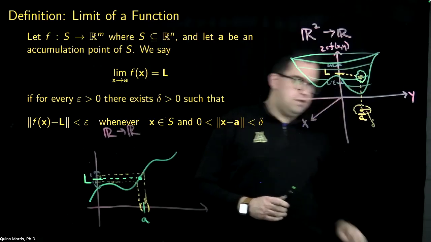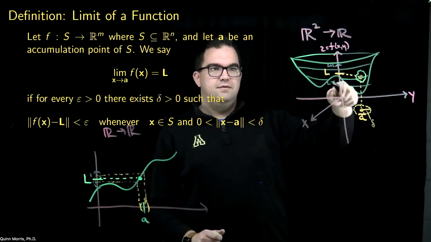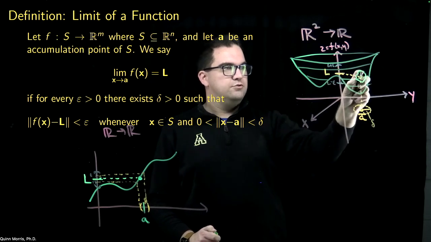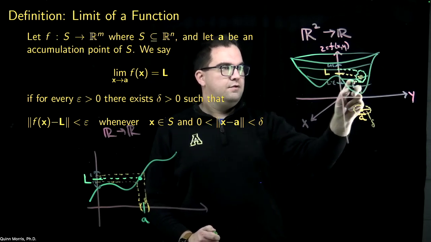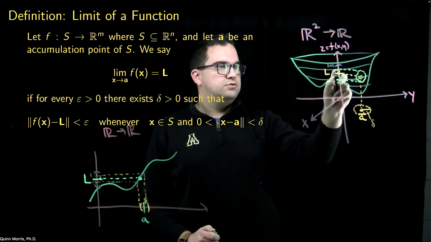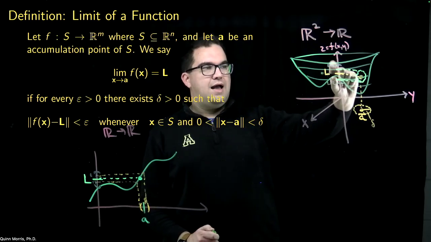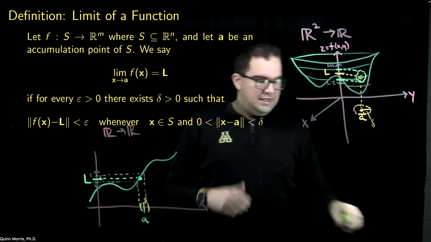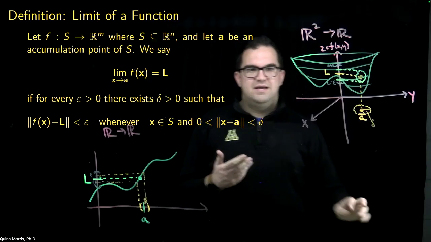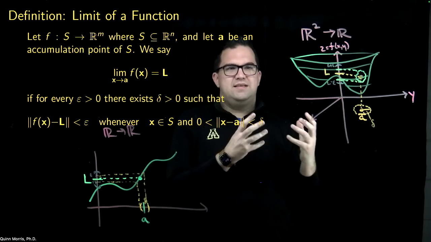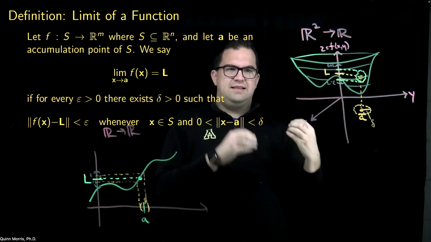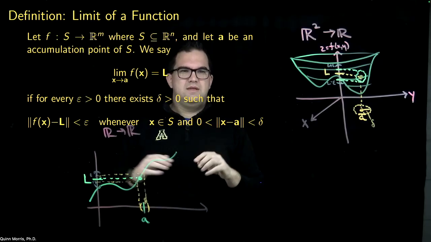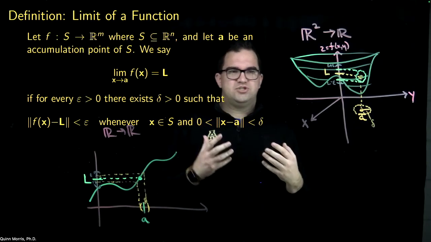and that's fine. They can be a little wonky, but what I'm really fundamentally looking at is what are the z values I get out when I do that. And maybe I see that all those z values lie within epsilon of L. Okay. So it's exactly the same idea. It's just that geometrically what these things look like is slightly different. But these are all still just distances here. Okay. So there hasn't been a huge change in the definition.